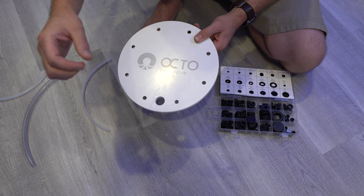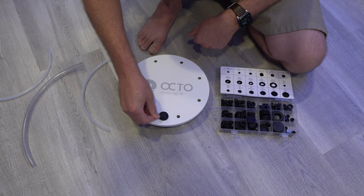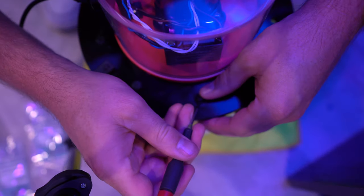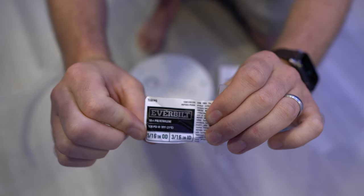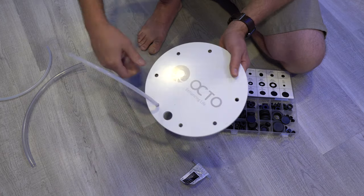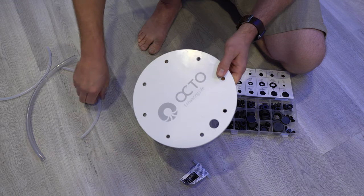If you have the hole for the float switch to kill your protein skimmer when the cup gets full, definitely use that — it'll seal up this hole. If you lost it, the Amazon item I mentioned has some different fittings you can use to seal the hole; you'll have to use a screwdriver to pop it in. I actually purchased an automatic neck cleaner lid, so that's why I have the spare one here. Now it's really important you get this exact tubing — this exact tubing with a 5/16-inch OD, outer diameter. Watch: if you push it, it's literally the exact size of that hole and to me that is plenty of seal. Even with some skimming gunk in there it really does create a good seal.